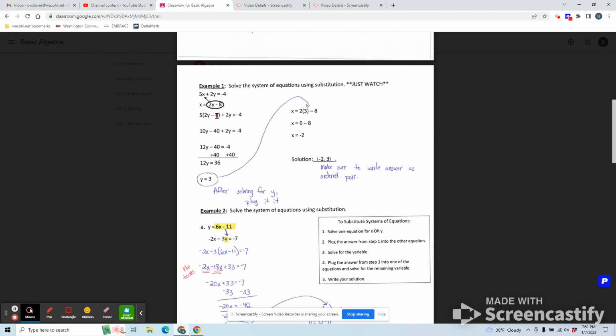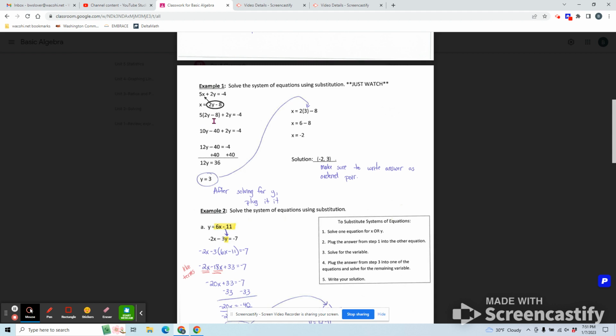That is the only thing that changed. Instead of an x, I have that. Everything else in that top equation stayed the exact same, and that's what's going to happen every single time. Anytime you do a substitution, all the rest of the information in that equation stays the same. The only thing changing is that one variable is replaced with whatever you're substituting.